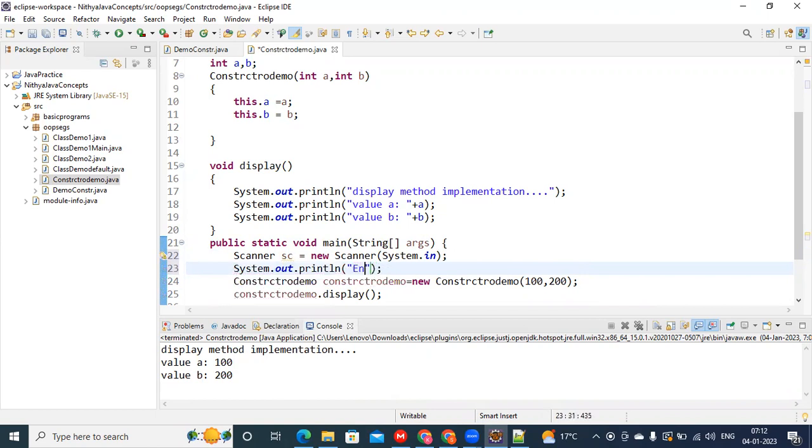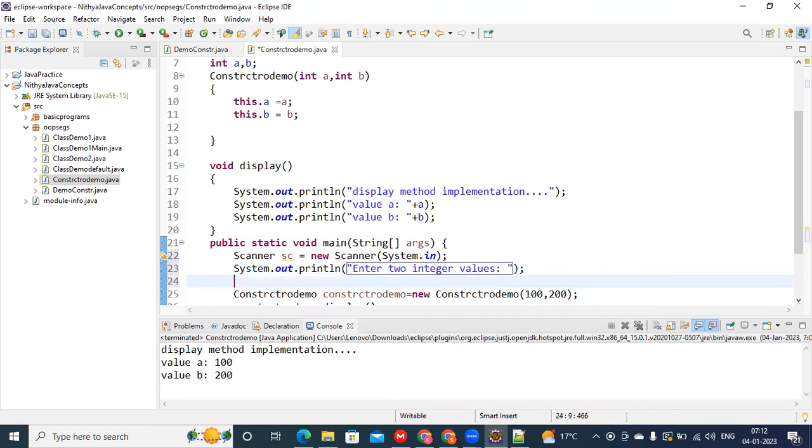We'll be asking to enter two integer values.